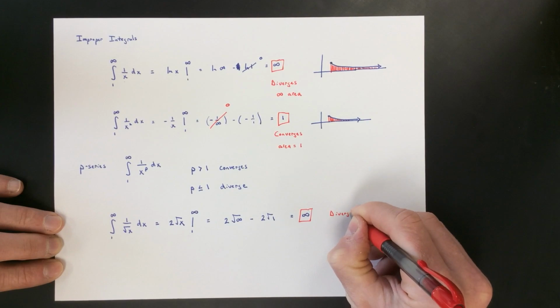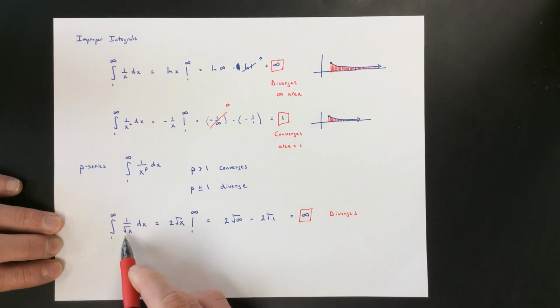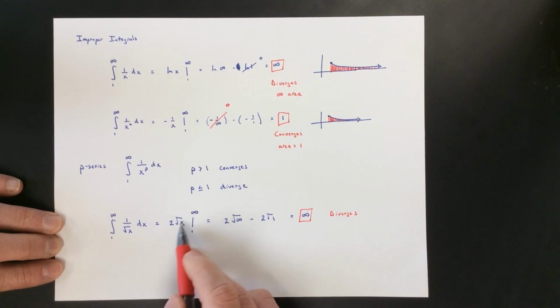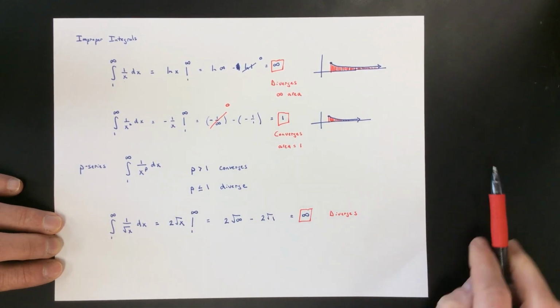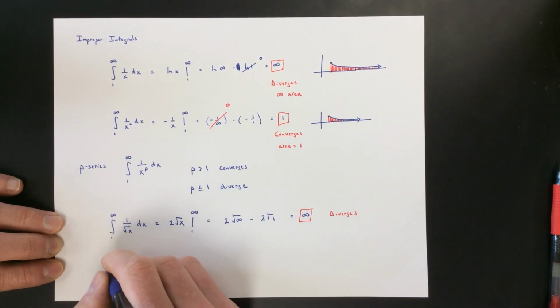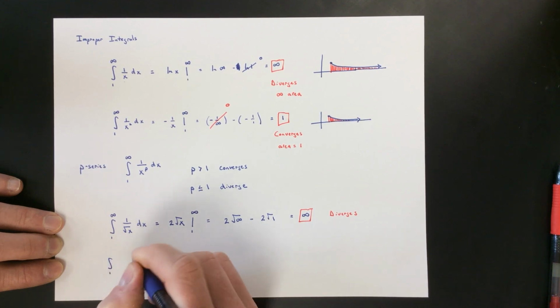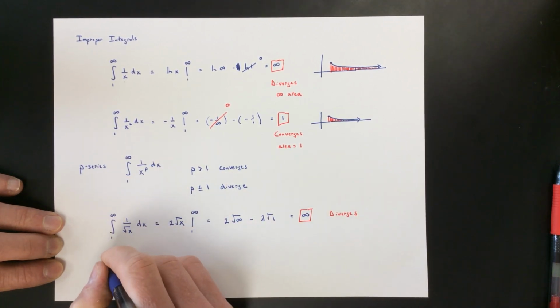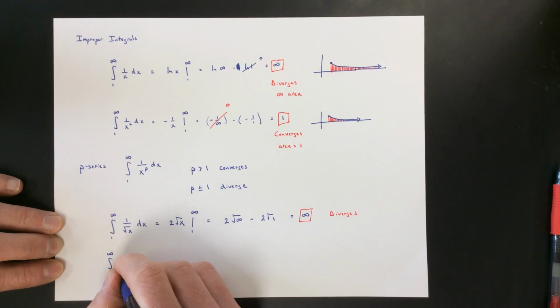just like the p-series suggested. Again, if this power is less than or equal to 1, when you integrate, it's going to end up in the numerator, and plugging in infinity causes a problem. Again, if it's something like greater than 1, and just to give an example, 2, what if it was 1 over x cubed?